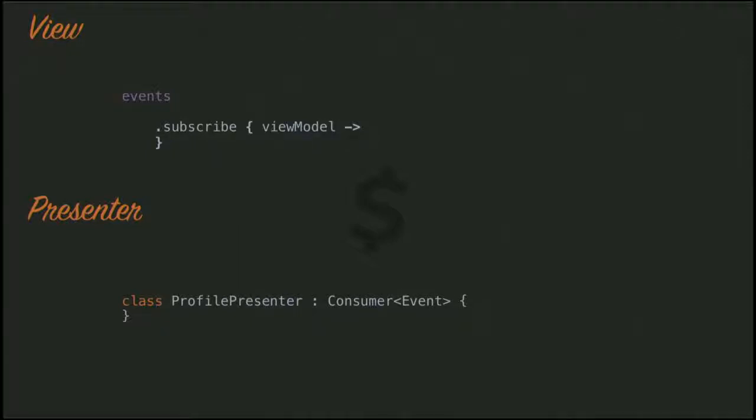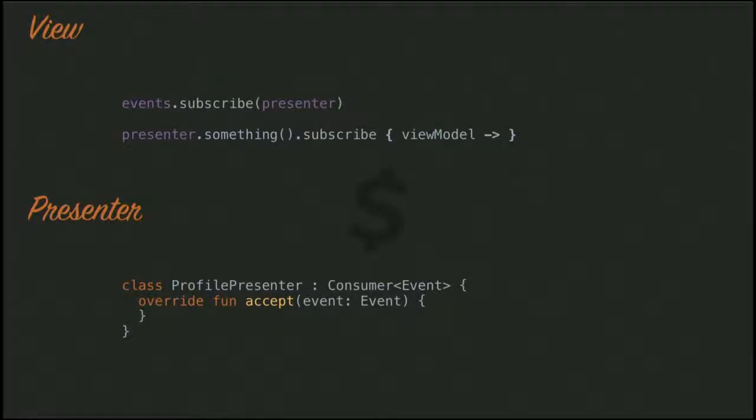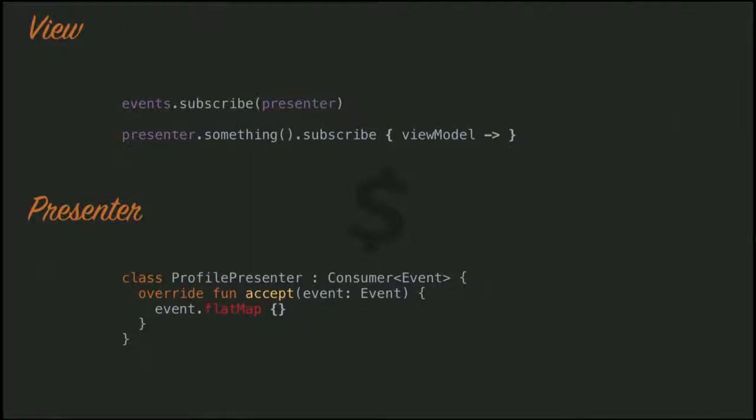The first would be to think the presenter is a consumer of events, so we just define it as is. And what really sucks about this is that the consumer API has an accept of an event. And even though we had an observable of events, now we are back to a non-reactive world with just one event. So you cannot react on it, do a flat map, or whatever, everything that Rx provided us. You need to subscribe it into the view because the presenter, as a consumer, is now subscribing to the events. Then you need another subscribe on the presenter to get the view models back. This is horrible, and I don't recommend it.